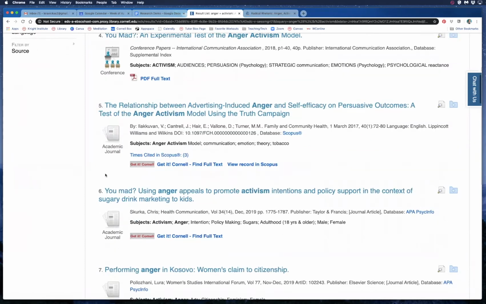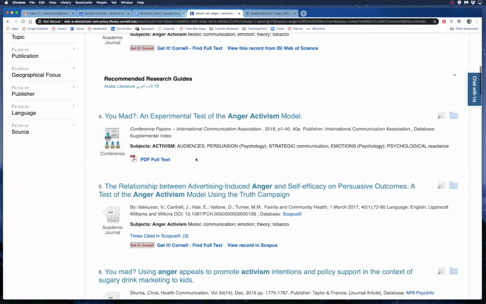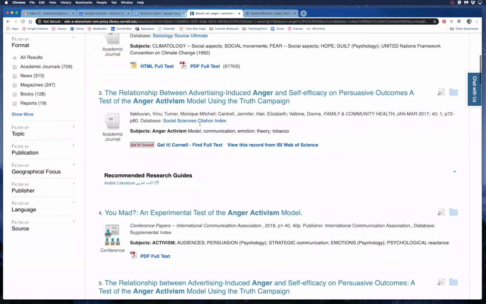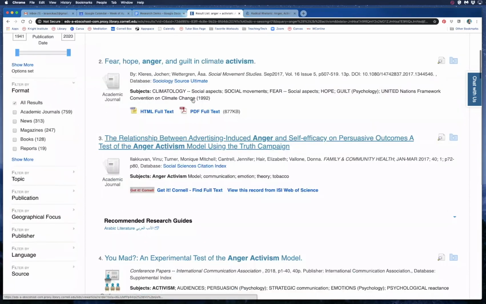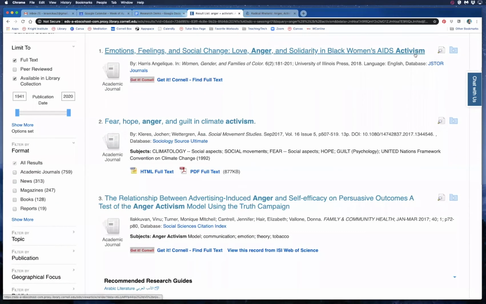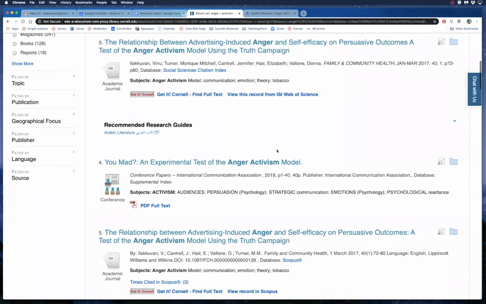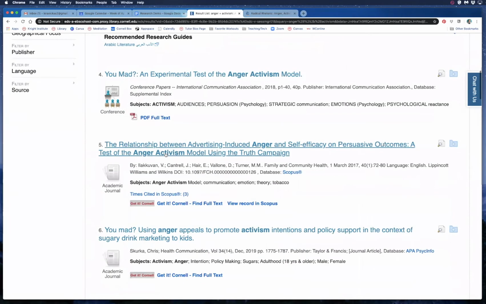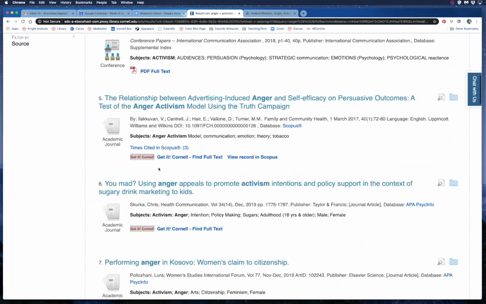So some of the things I'm noticing so far is that usually these are attached to a very specific site of study, a very specific set of data somebody is looking at: climate activism, advertisements, Black women's AIDS activism, right? So the materials that the authors are looking at are usually more visible in the library.